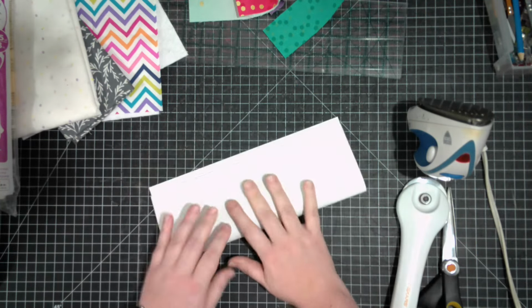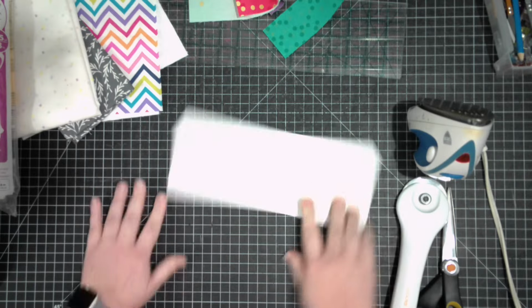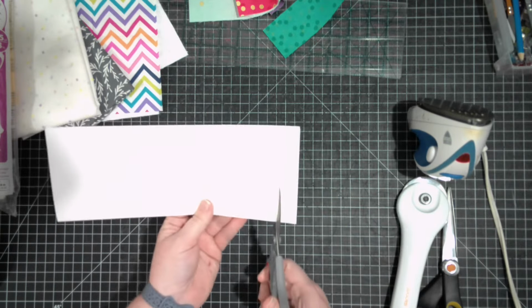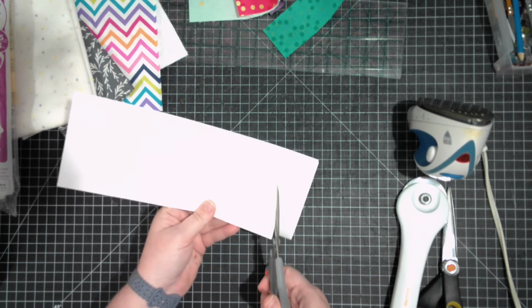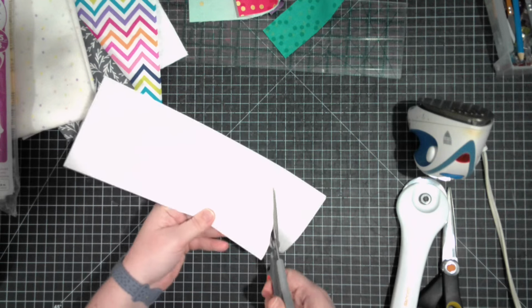But okay, so if you use a coloring page, you can skip this step. If not, you're going to want to fold your paper in half, hot dog length, and you're just going to want to cut out a rough egg shape. You can trace this out first if you want to, or just go for it. I'm just going for it.